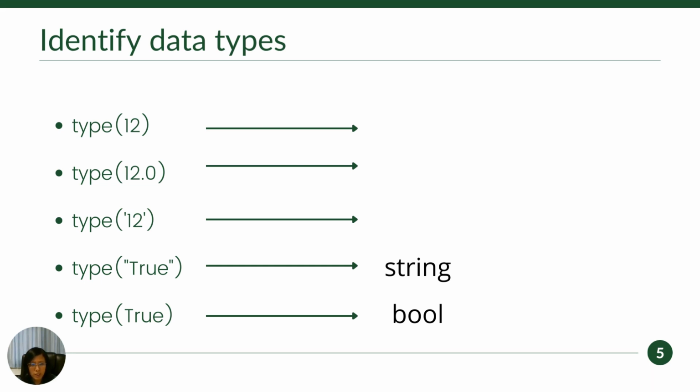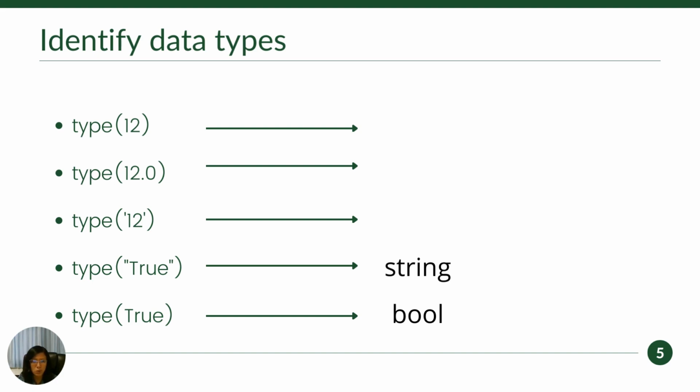So if you look at the below one, true and true, what is the difference? The first one is put in double quotes. The below one, I don't put anything. All right. So the first one is a string data type, and the second one will be a Boolean data type. So you need to understand all this, right? In Python, when you want to check the data type of a variable, you just use a function called type, and then you put the variable inside the brackets, and you get the result.